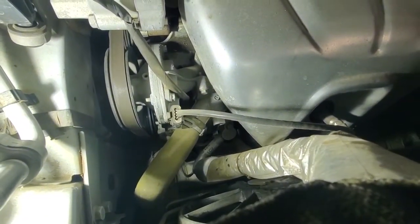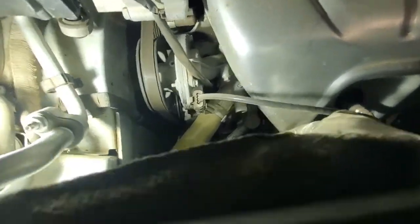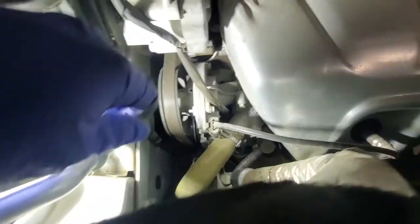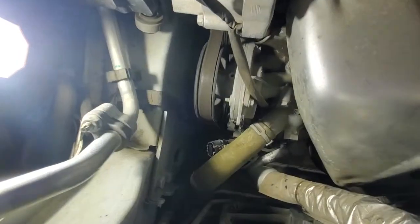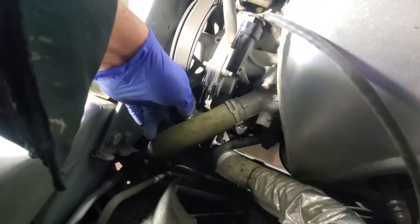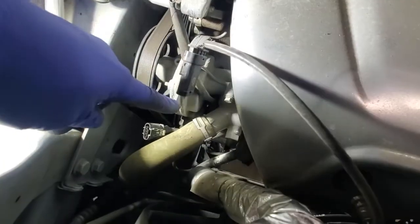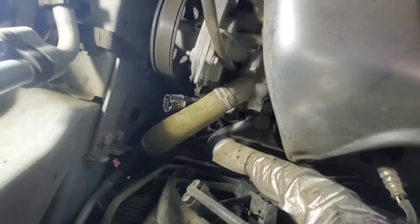And usually there is always a little bit more coolant behind the thermostat, so just make sure that you have a catch pan underneath. But to start, I guess we can even start with removing this wire here so it's out of the way, and after that we'll remove this hose clamp with the channel lock pliers. Okay, to remove this wire to the O2 sensor, first you need to push this white piece down and then press it and push the entire plug down, and then to remove this part from the bracket, it just slides in. So you need to push this bracket out and then pull out the other side of the plug.